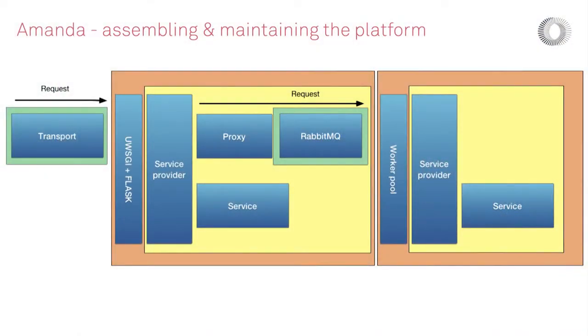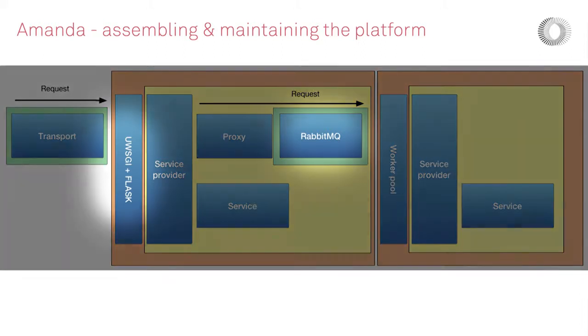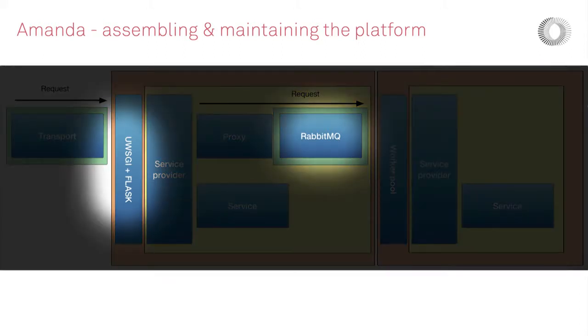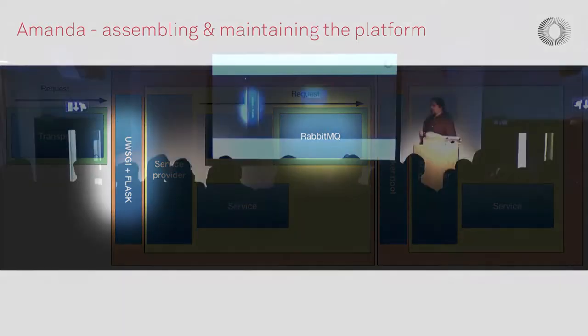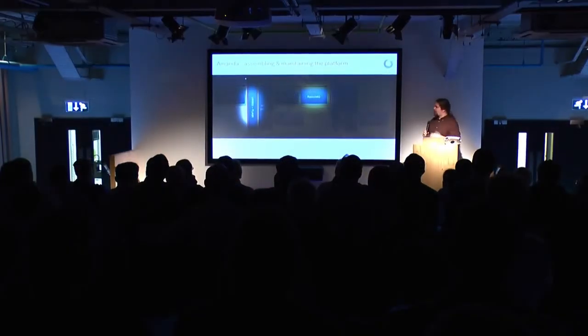So what we did is put our first worker pool, which is uWSGI plus Flask, which takes in all the requests. Pretty much any single language these days should be able to make a web request or an HTTP request. If it can't, it's probably not worth using. So when you've got that bit going, you can then use other things to proxy it out to different services. That one here, uWSGI and Flask, can scale by itself. It's pretty good at it.